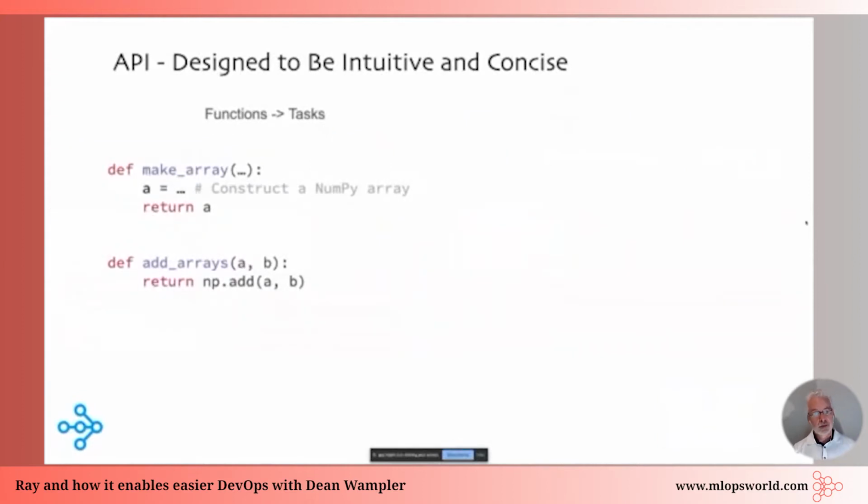So just very quickly, what's it like to work with Ray? Again, if you're a data scientist, you might not actually use this very often because you'll be working at a higher level. But just to give you a sense of what it's doing for you, imagine I have these two Python functions. And it fits the model of what we tried to do with Ray, which is let's take concepts people already understand, like putting work in a function, and figure out how to extend that to be distributed without a lot of mental load to be borne.